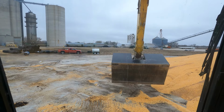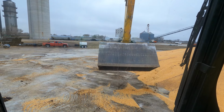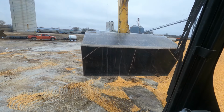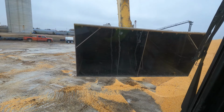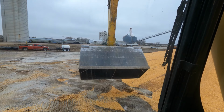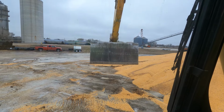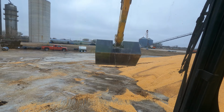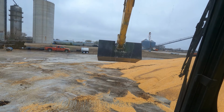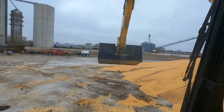Just an update on that bucket. It's right at 100 bushel bucket. Let you look inside there. Works pretty good. Reverse bucket. We looked at one of them slide bottom ones, but we thought, well, that's just more wear points. And when we get in the wet, sticky corn or snow or anything, you can clean this one out a lot better. So I think it works better. It's probably a little quicker dumping.